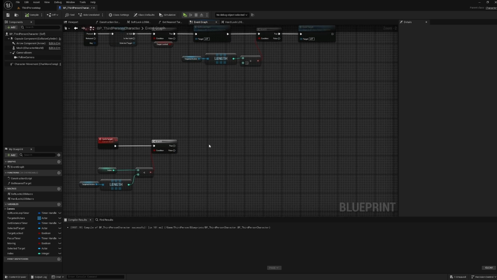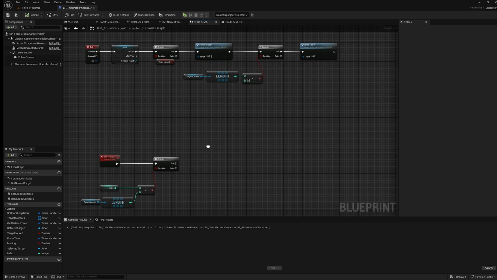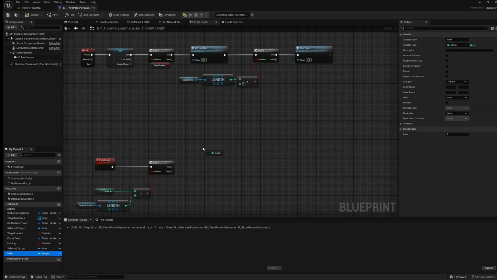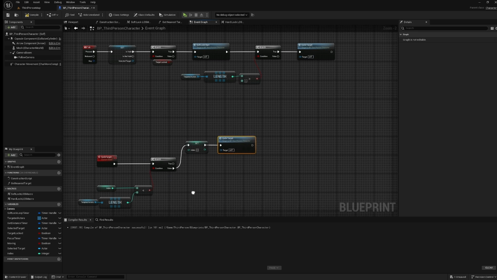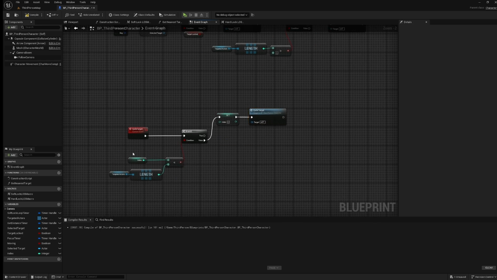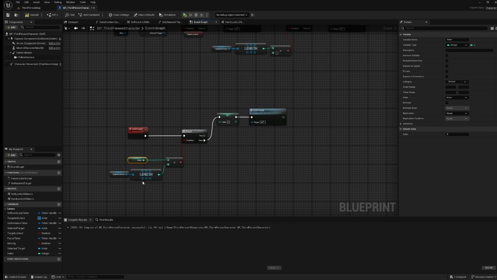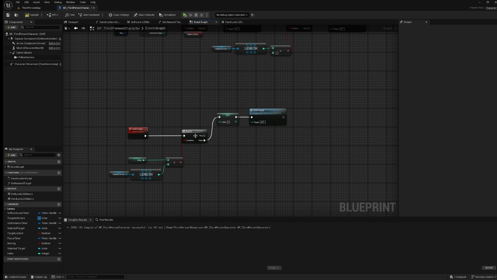Because when we cycle through this, if we get to the end of our length, and if we go on to the next index, it's going to give us a null error because there's nothing there. So if we do reach the end of the index, we want to set the index back to 0 from our false pin, and then we want to call cycle target again. So if we tab through 2 different actors of our index of 0, we'll go on to the true condition, whatever that may be. Then we get to the end of the array, and then we set it to be 0, and then we filter through this again.